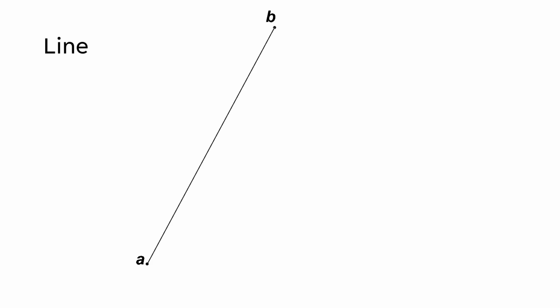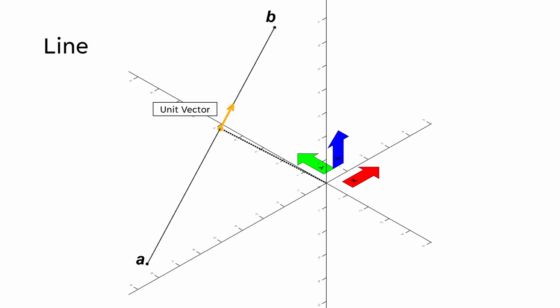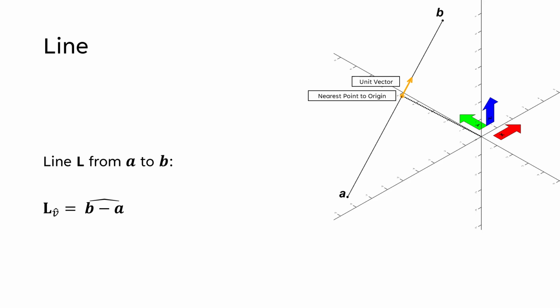2 more things before we go. I'll explain how we define lines and planes. This seems obvious, but there are multiple ways to describe a line and a plane mathematically, and I will use a very specific way to describe them. Here we have a line from A to B. This line has a vector, which is an arrow, pointing from A to B. What I will use to describe the line is its unit vector, that's an arrow in which direction it is pointing, and a point on that line. We will use the point on the line that is the nearest to the origin, and this will be very convenient later. The vector is just the unit vector from B minus A.